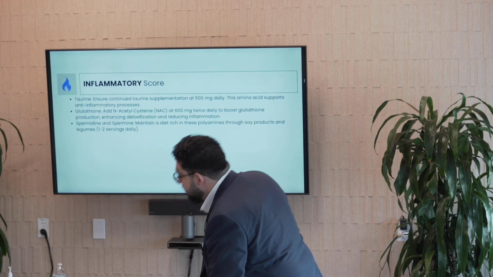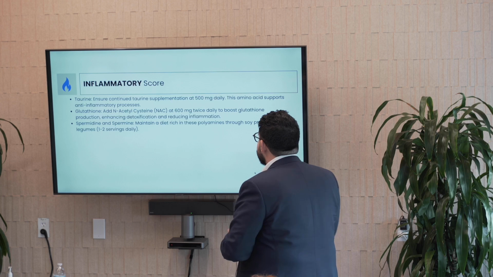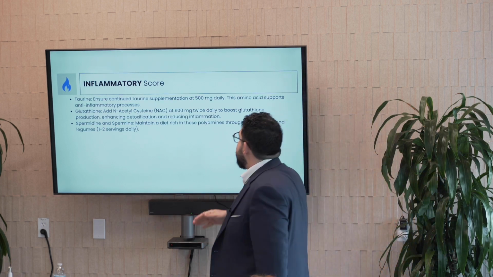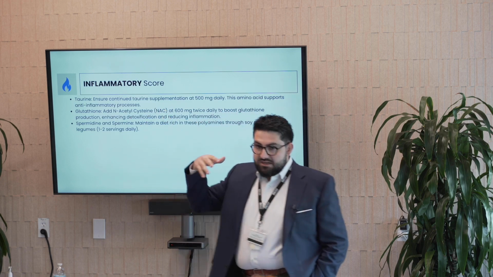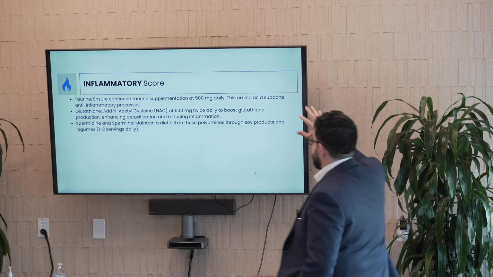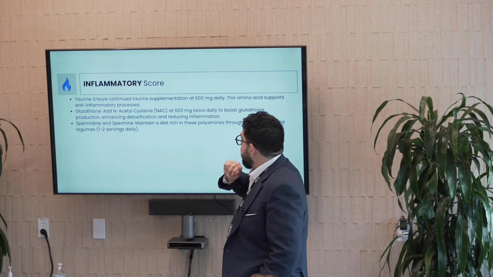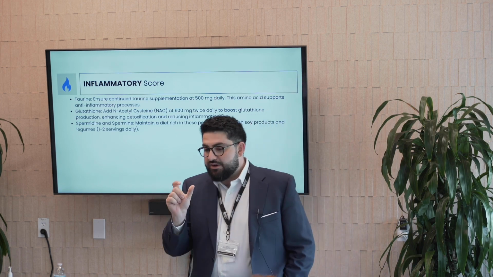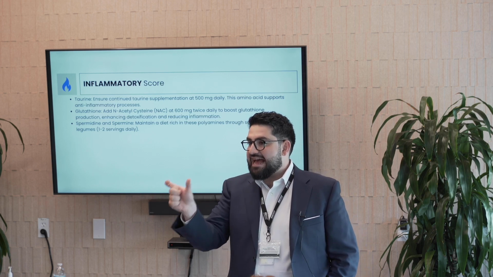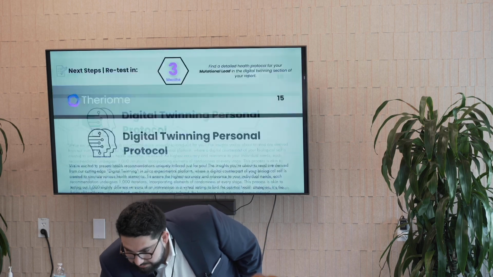Inflammatory score, right. So their taurine was like middling. It wasn't low, it wasn't high. But they reported that they're already taking taurine, right? So we're asking them to continue it. It's going to contribute to their inflammatory processes. But remember, the taurine and glutathione were connected in one of the domains. They're weighted together as an average in one of the scores. Forgot what score that was.